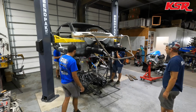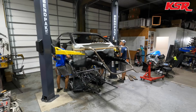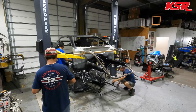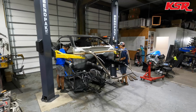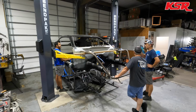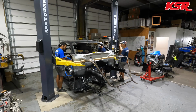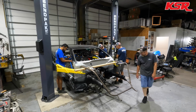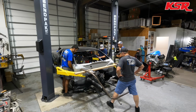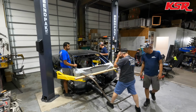But we get it swiveled in place, and this is kind of the critical spot, getting the body down on top of it, getting it lined up, because there's a lot of bolt holes that have to line up. We've got bolts at the end of the dash bar, we've got bolts on the main hoop that bolt into a welded nut in the ceiling. There's 4 bolts along the rocker, 2 at the front, 2 at the rear. There's another 4 bolts at the end of the frame rails, 2 on each side. And then up top where those angled bars bend back to the firewall, there's 4 bolts on each side. So quite a few little bolts to get lined up, and it takes all of us tweaking it, moving it, wiggling it until we get everything to line up close enough to slide it down all the way, and we're gonna start putting some bolts in it.